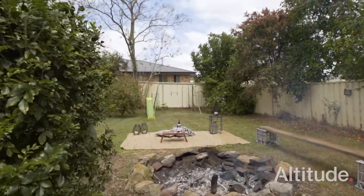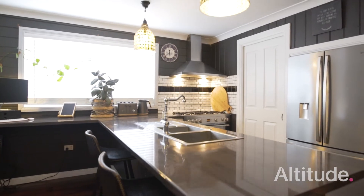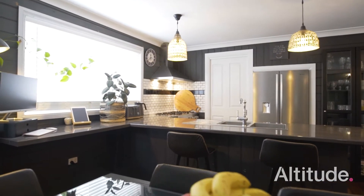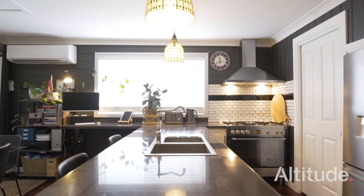And what about that beautiful kitchen? The kitchen has been designed with so many uses in mind. Starting with the bench top, it's large enough to have a study nook on the side. You've got the walk-in pantry, the fridge has been recessed into the wall, and the 900mm oven with the little breakfast bar.